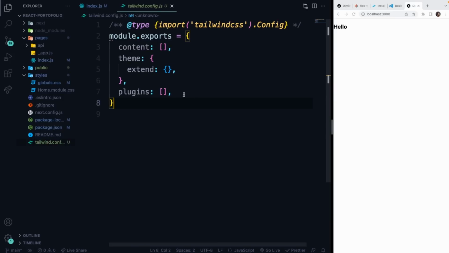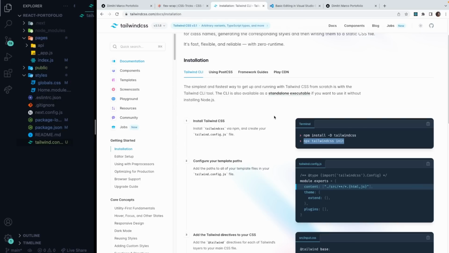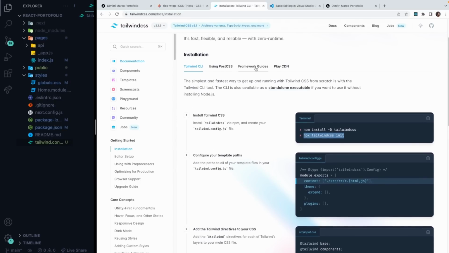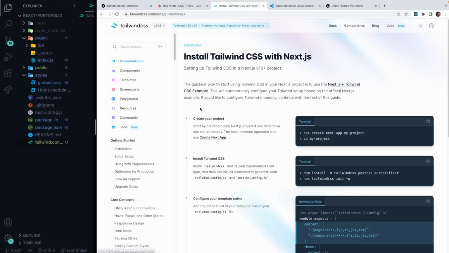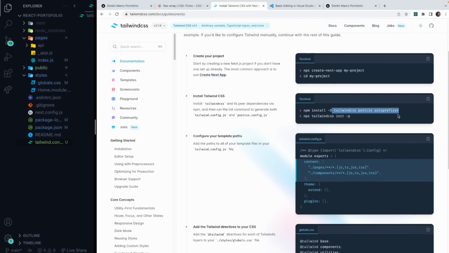So let's go over to the Tailwind config, and this actually shows up in the documentation, I can show you. After you install it, you basically need to add it here. And there's actually a framework guide if you click here, and you can just choose Next.js. Oh, and you can also add the PostCSS and Autoprefixer as well to it.